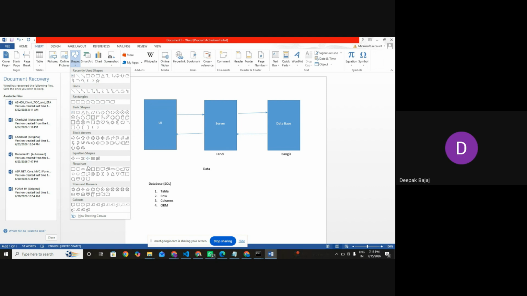Whatever language you know, Hindi, it gives you the flexibility to communicate with the database, which knows Bangla only. With the help of ORM, you can use your own language. Under the hood, it converts it into Bangla and is able to perform all the operations.